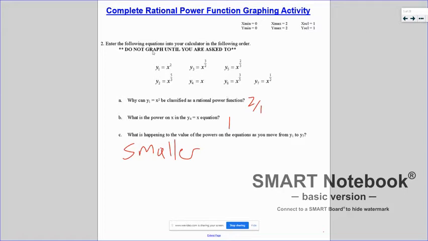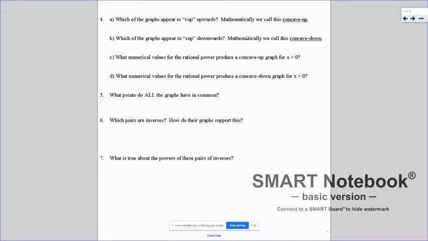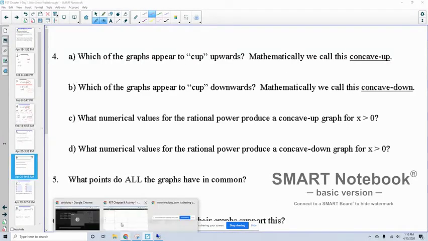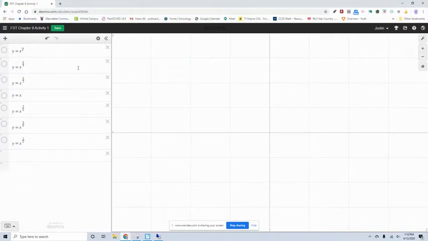All right, it said do not graph until we're asked to, and I think right now we're going to be asked to. So on step 3, we're actually going to graph this. So I'm going to switch to my Desmos screen, and I'm going to graph these one at a time. So here's the setup. I've got my x going from 0 to 2, my y going from 0 to 2, and now I'm just going to click on each graph to take a look at it.